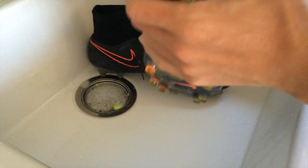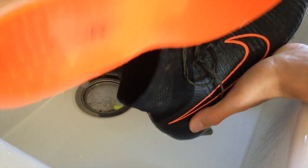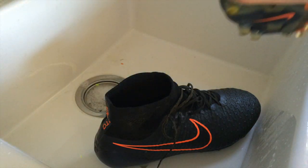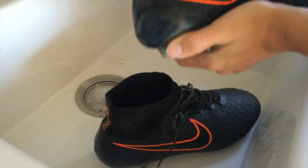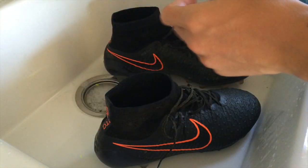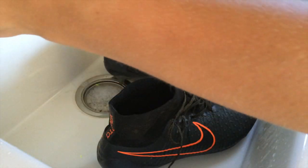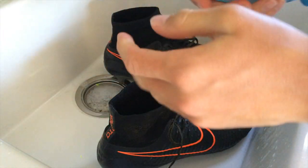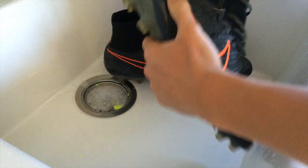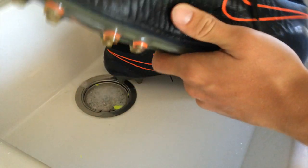What I've done now is cleaned off the upper and all the debris or mud on the upper. To clean the inside of the shoe, I'm going to take out both insoles. Then what you'll do next is take a brush — I use this brush from IKEA — put a little bit of hand soap on it, and really just start scrubbing on the inside. Make sure to get all areas; you really don't have to be too careful about it.